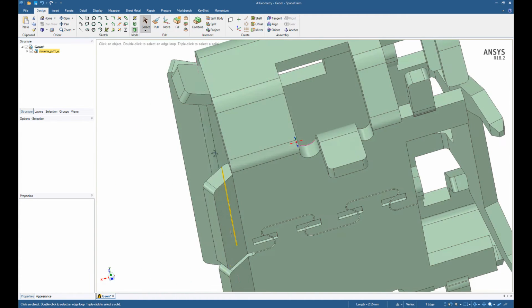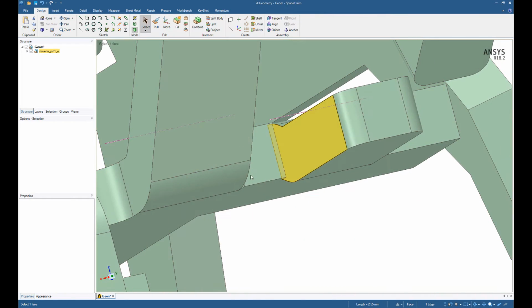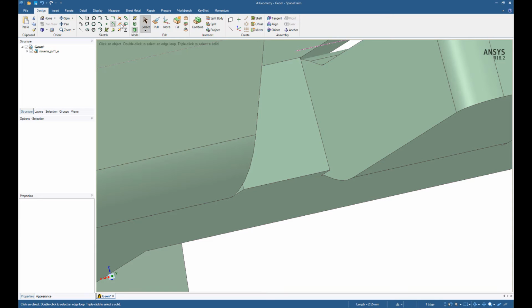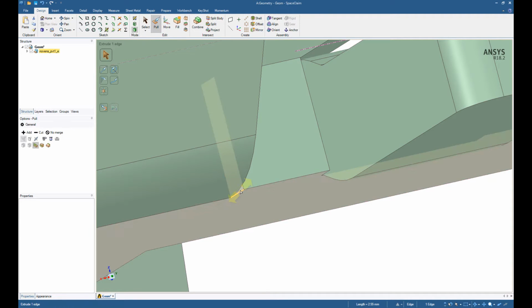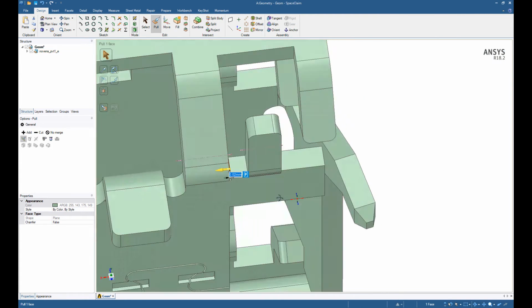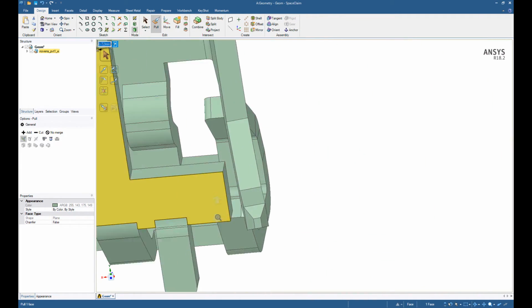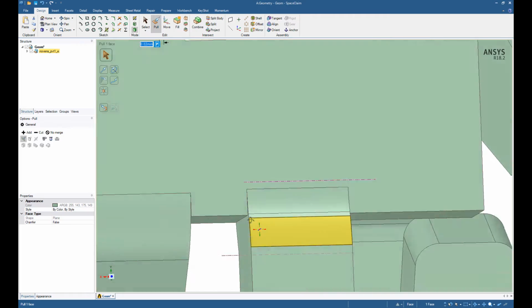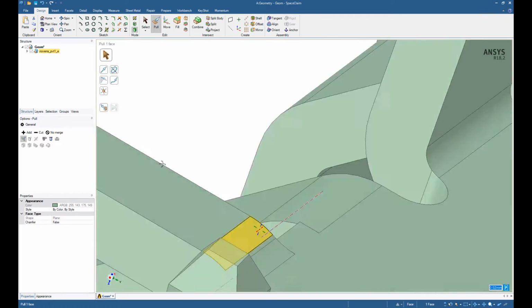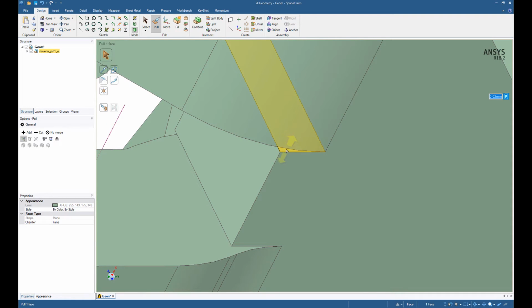And the issue is we have some surfaces here that are very close together, but not quite touching. ANSYS tries to resolve these issues by defeaturing small gaps. But when it's very close together like this, ANSYS can have problems with setting up the meshing properly. We should probably do both sides here, so I'll do this.